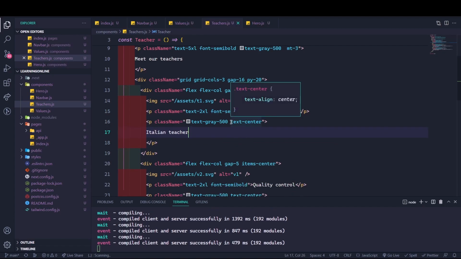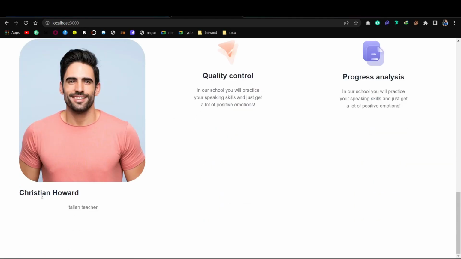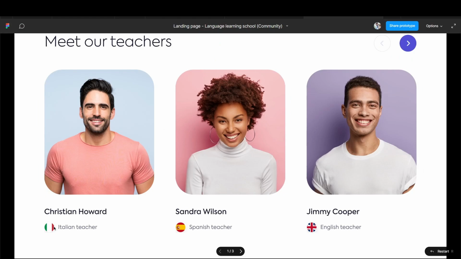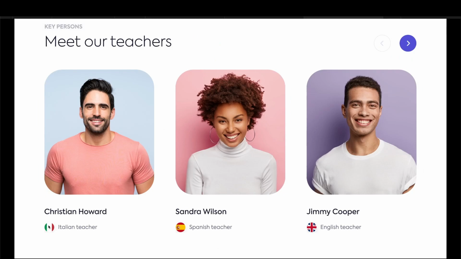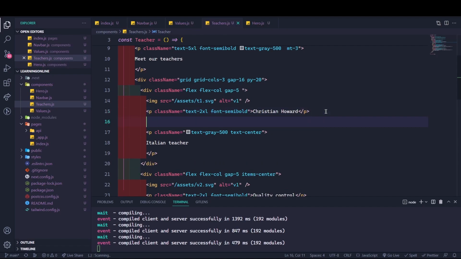So what we'll do in here, we also need a flag, right? If we go to the design, here you can see Cristiano Holland and Italian already came in here. But what we need to do is give a flex and give a gap between those two things, and just call the image, and that will be good.